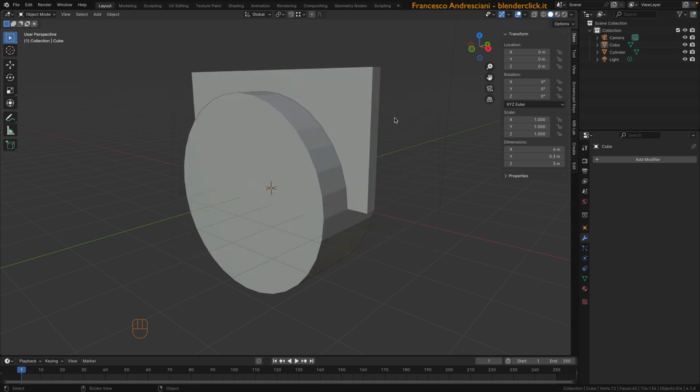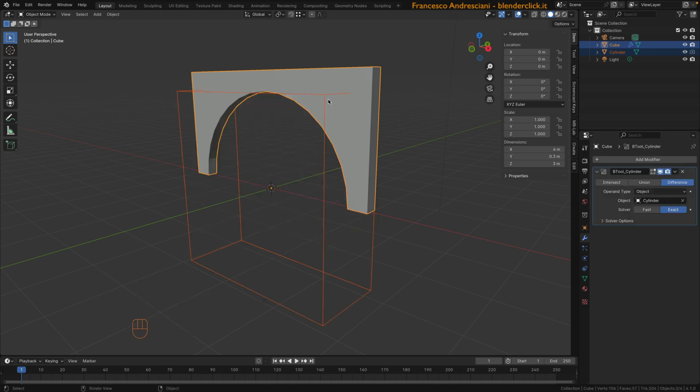Well, how do you use this Bool tool add-on now? It's very simple. We first select the cylinder, then, holding down the Shift key, we also select the wall from which we want to subtract it. Then the last selected object, which remains precisely the active object, you see the lighter edge, is the object to which the modifier will be applied. So always remember, what is the last thing we have to select? It is that object to which we will have to apply the modifier, which is precisely the active object. At this point, we press the keyboard shortcut, Ctrl+.